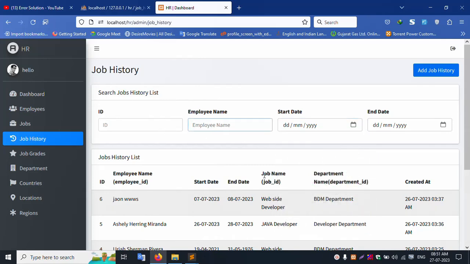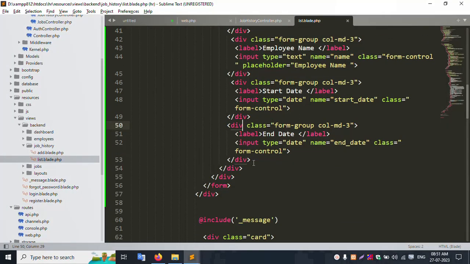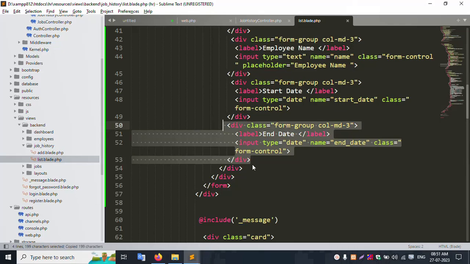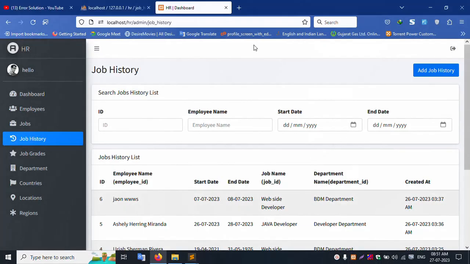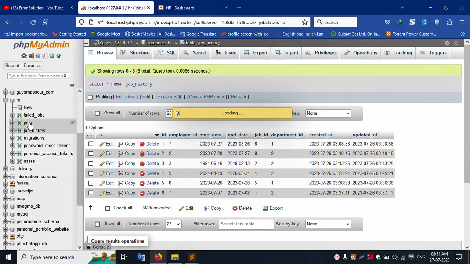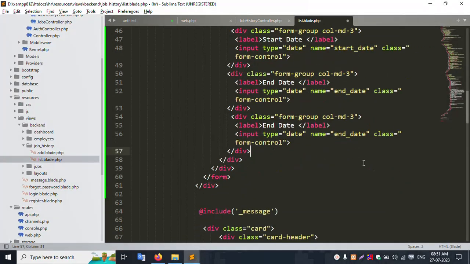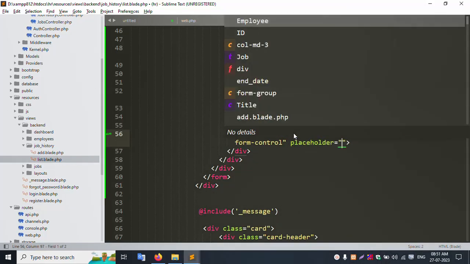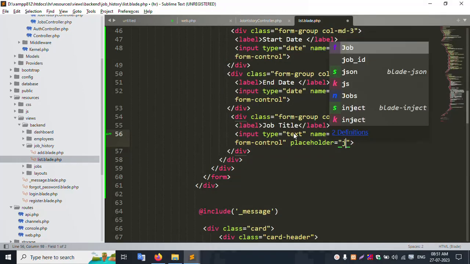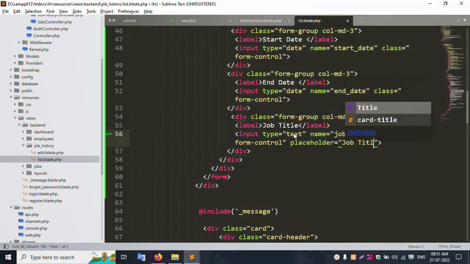The employee id is added. Next is the job name, which uses a join query. Copy this; the job name is the job title, so add job title. The name is job title, the type is text, and the placeholder is job title.